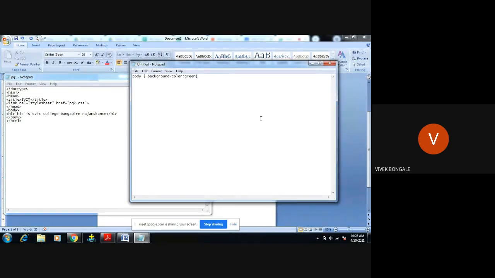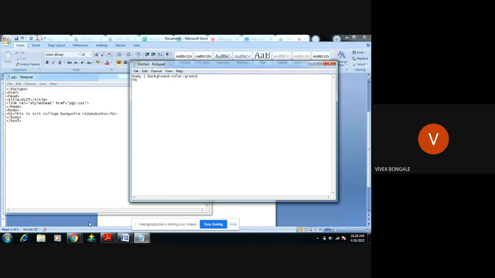So the background I'm giving is green. In the HTML file, wherever I find h1, the content I have given to the heading h1 should all be yellow. It should display yellow color. So I want to apply CSS for the h1 tag. After this, I will write one more tag, an h2 tag. For the h2 tag, it will not be yellow. I will show that.